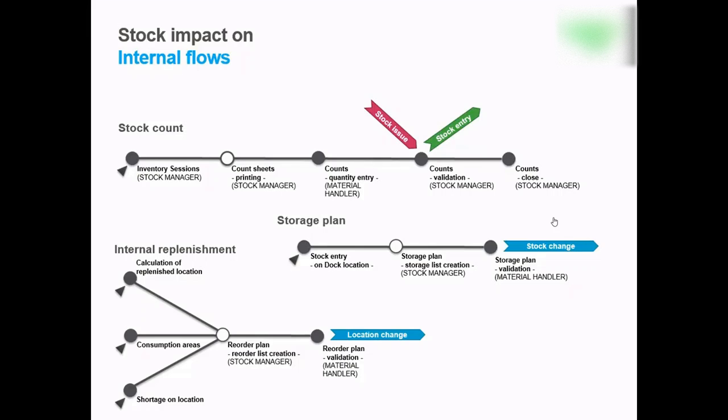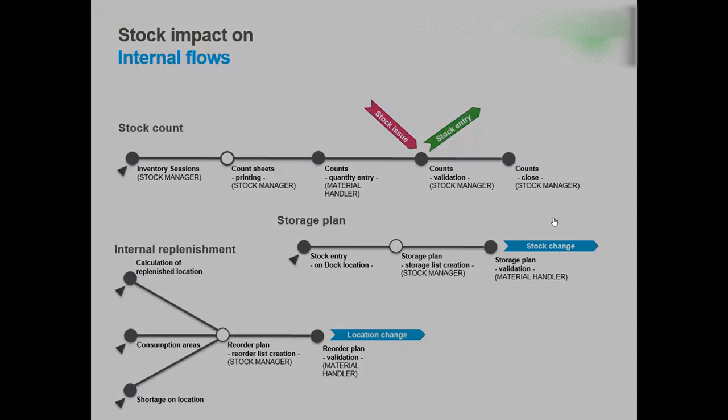The stock manager creates the storage list and dispatch lists among the material handlers, and material handlers validate the list once the storage has been done. Now you have had an overview of the stock business, including understanding the typical split of responsibilities among the stock process and the impact on the stock of the various business flows.